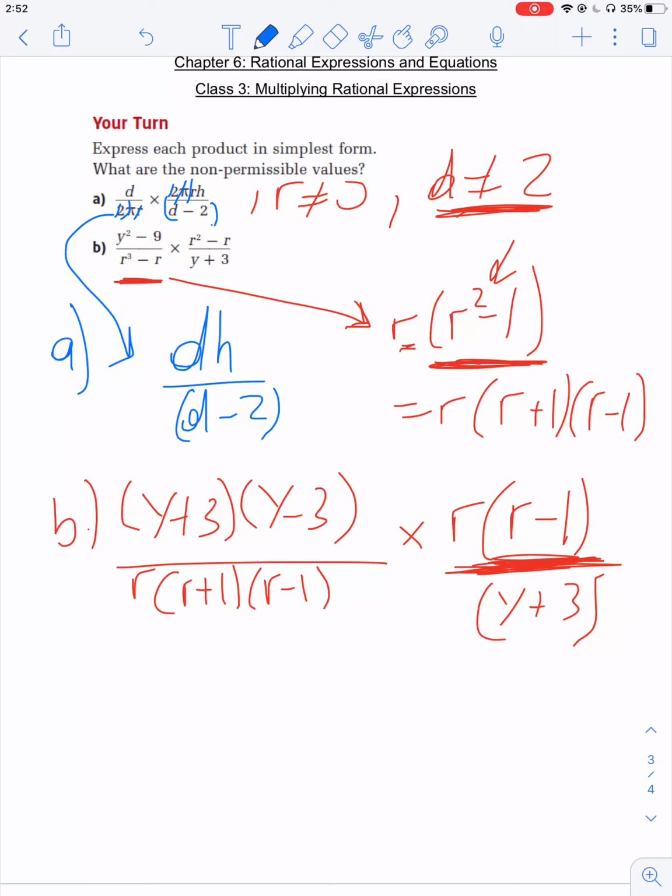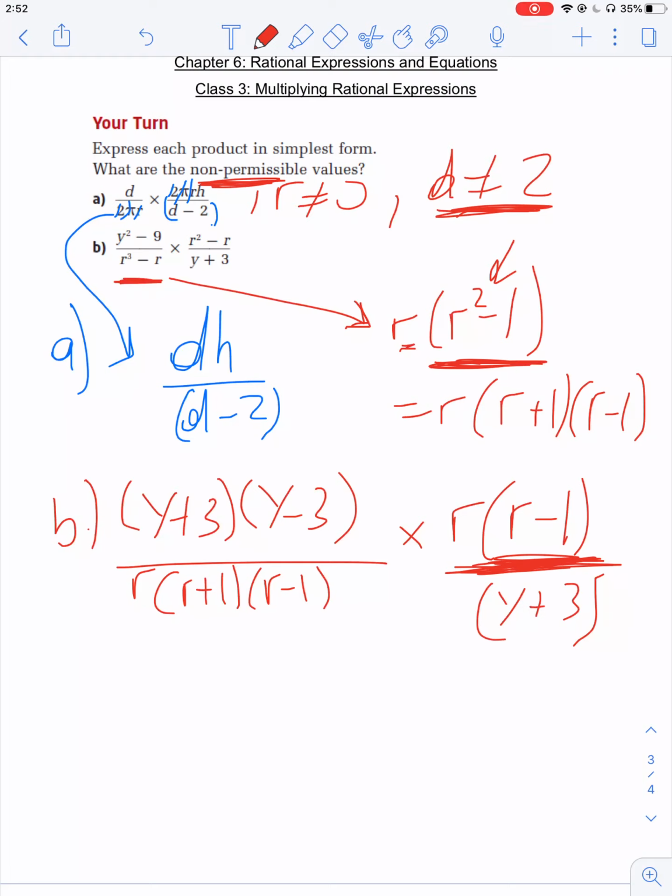You cannot just cross out the d's. Okay, so if I think putting the brackets together would help you visualize this a little bit more. And now I have everything that I need, right? So again, I didn't have to factor the whole thing if I was looking for the non-permissible values or the restrictions, but I'm doing that because I want to kill two birds with one stone, right?